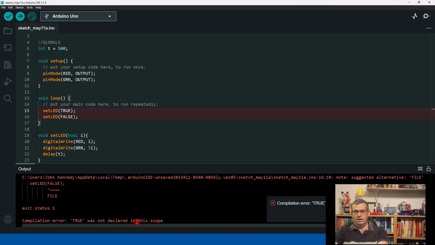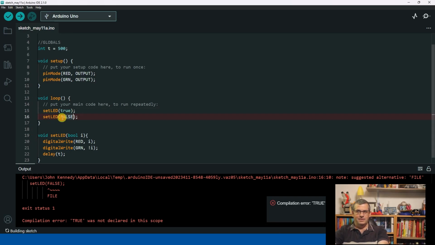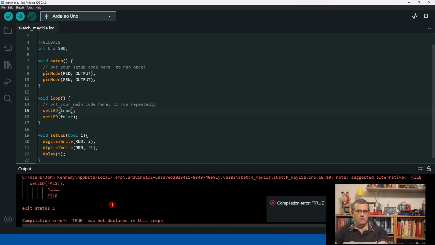If we hit verify, ooh, it doesn't like true and it doesn't like false. That's because in C, these have got to be lowercase. I always forget that. True is lowercase true, false is lowercase false. Notice how they've gone green. It now knows what they are.